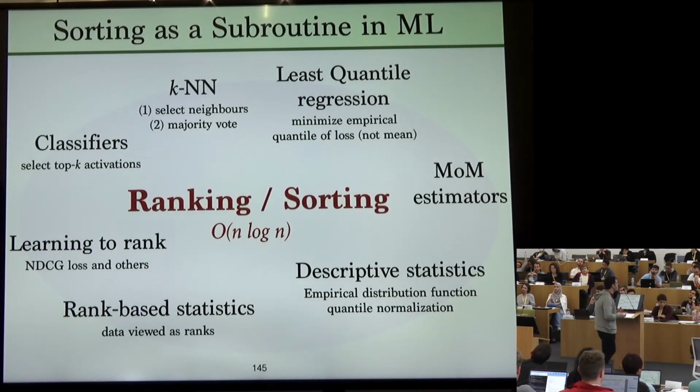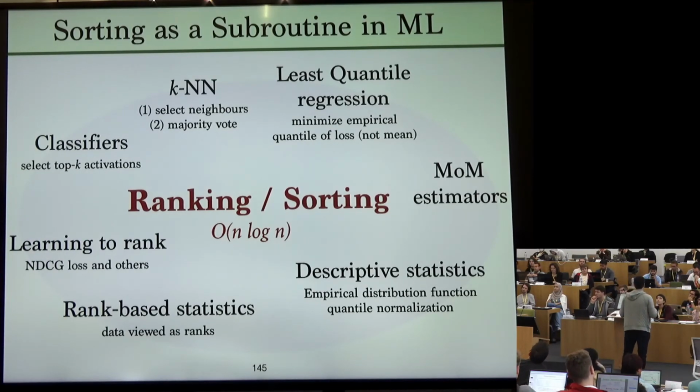And so we need sorting and ranking for many things in machine learning. Maybe the most obvious is k-nearest neighbors. When you query k-nearest neighbors, we find the list of closest points, and that involves ranking, maybe ranking the list only partially, but at least it involves this idea of ranking.